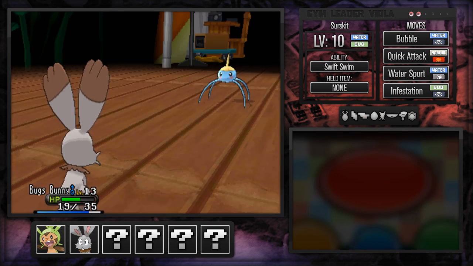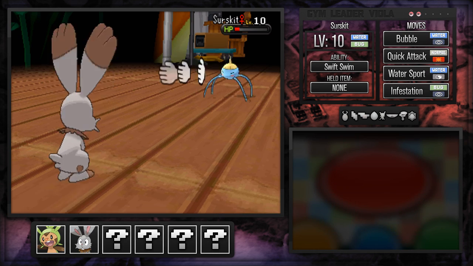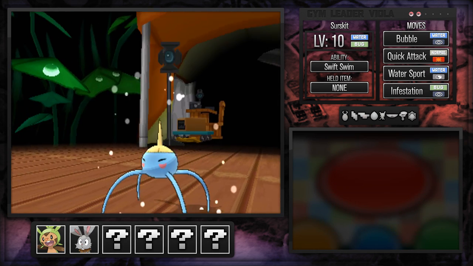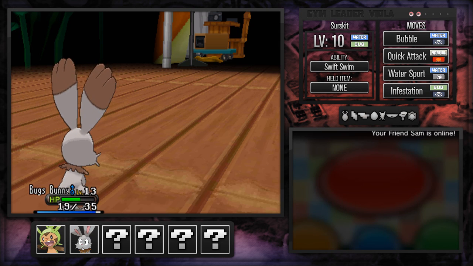Oh, you can use Quick Attack too, okay, I see how it is. I see how it is! Using the same strategy as me. Come on, there we go, we kill that Surskit. Next up is Vivillon. Can we get level 14 here?